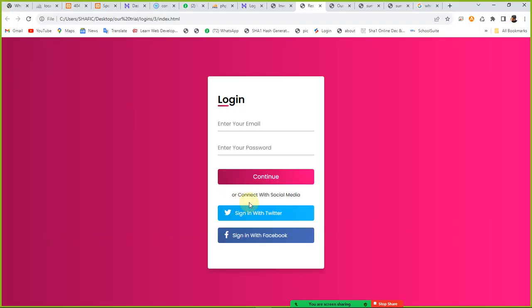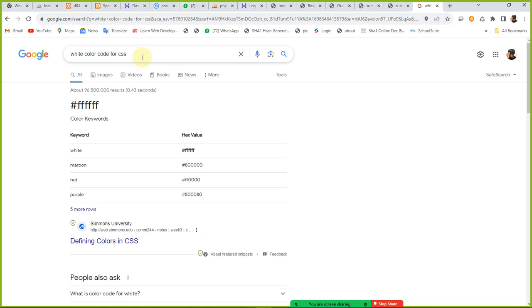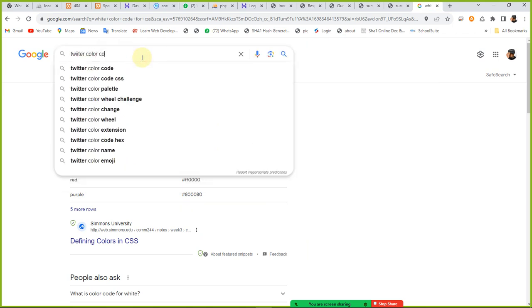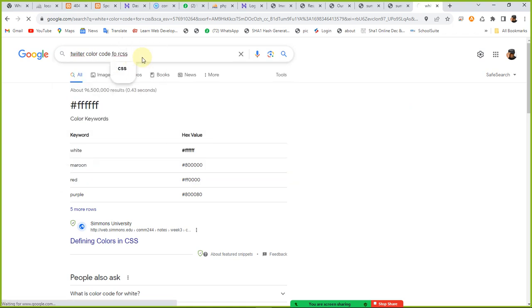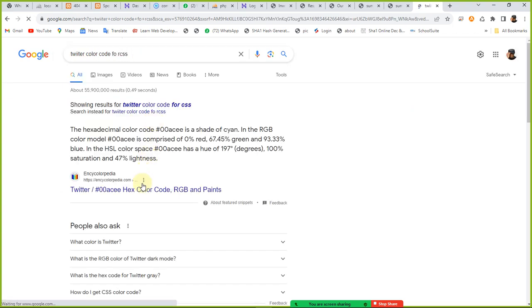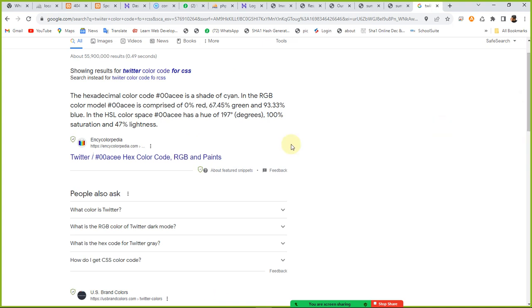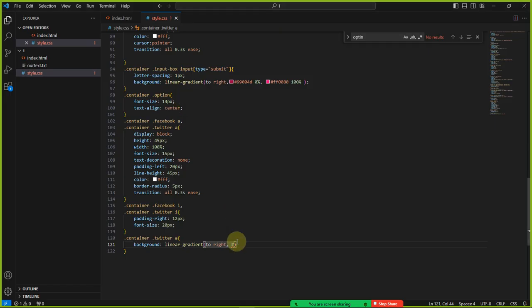Now Twitter color code for CSS. Is it going to error here? Let me try this one and we see. Yes, it has given it to us.